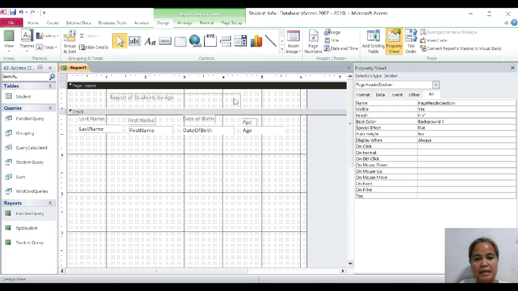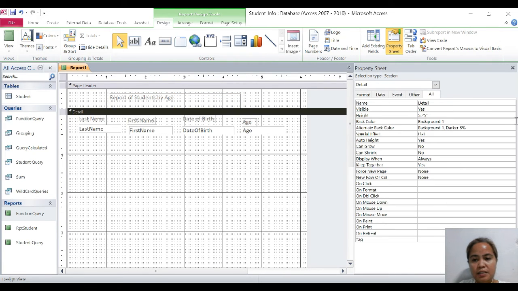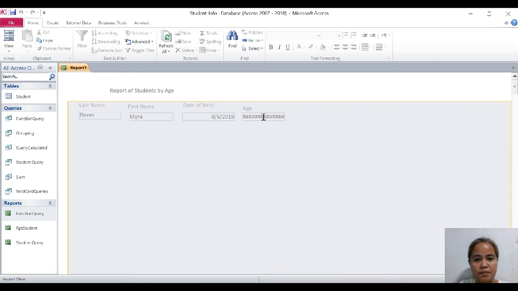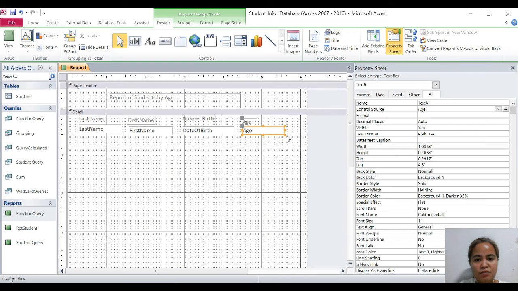So, baguhin nyo na lang ang kanyang mga text nandito ulit sa ating property sheet, and then just click view. Ito yun. Kasi sabi mo masyadong mahaba, tingnan natin yung design.